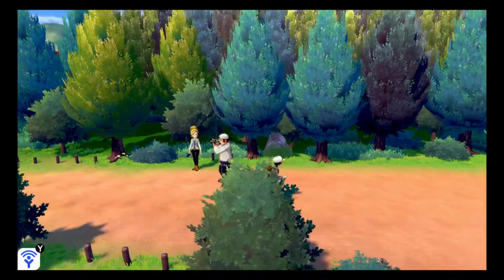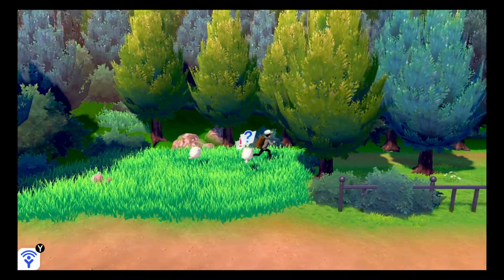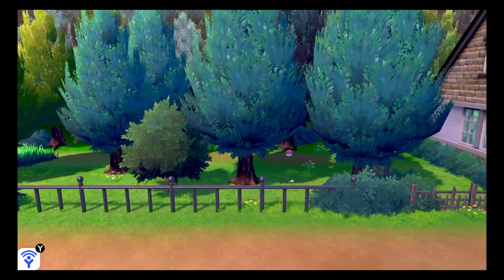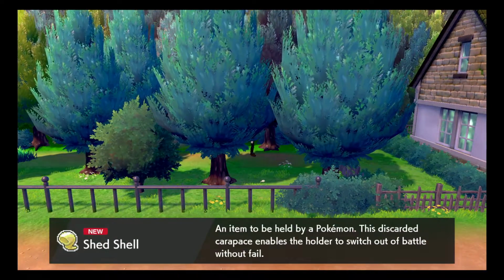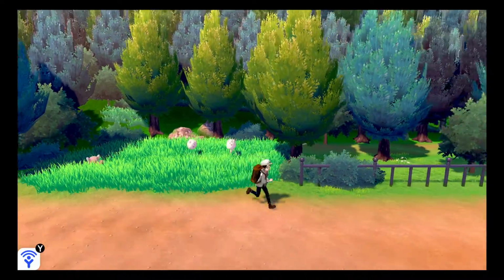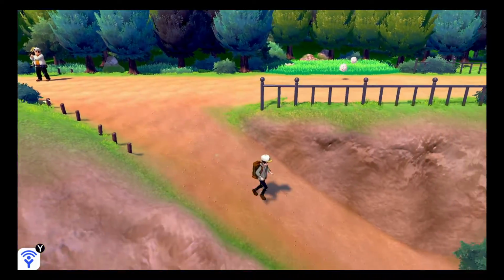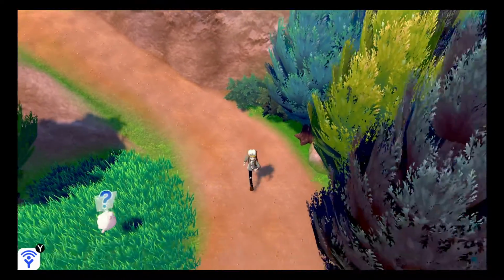And let's keep on going. And I am going to take a quick stop through here now that I got a little lay of the land from that failed recording session. Get the Shed Shell, and that lets you switch out Pokemon without fail. So I'm guessing it works for, like, Mean Look, but I'm not 100% sure. But the description sure makes it seem that way.